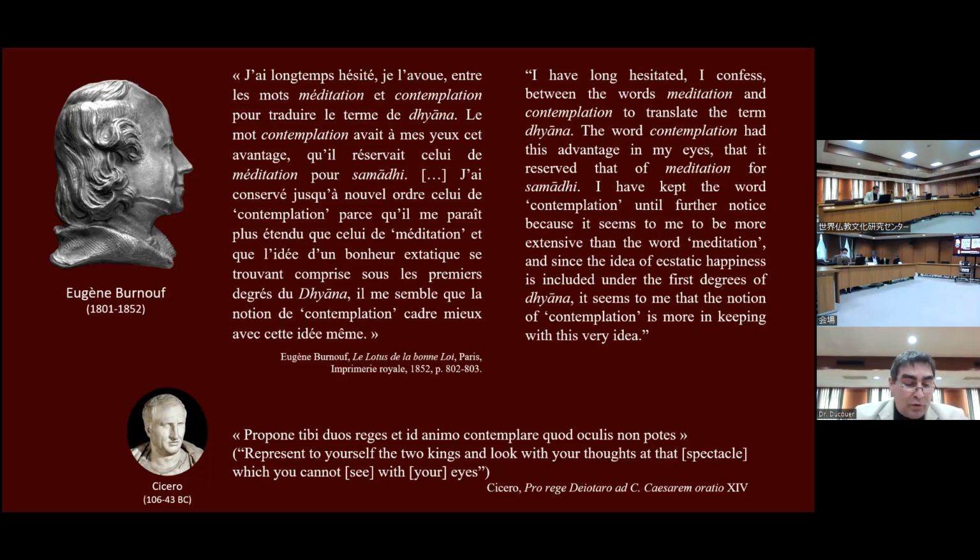According, for example, to Cicero's invitation to Caesar in his defense of the king Deiotarus, I quote, "Propone tibi duos reges, et id animo contemplare quod oculis non potes." Represent to yourselves the 2 kings and look into your thoughts as a spectacle which you cannot see with your eyes.